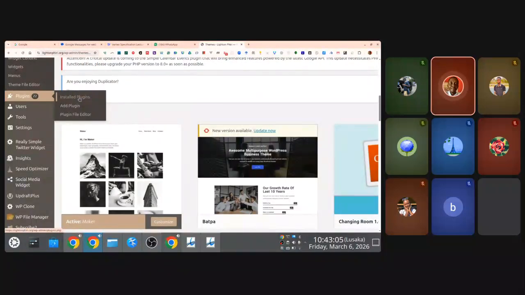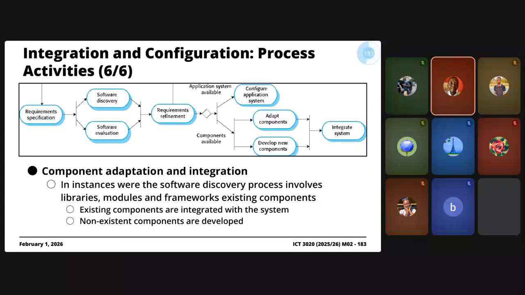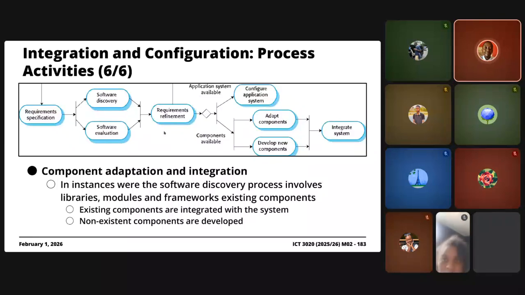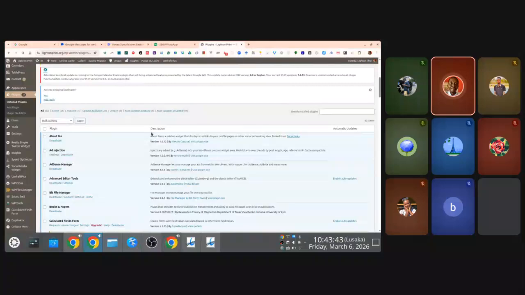Now, I want to draw attention to installed plugins, right? Over the years, when I install plugins, sometimes I won't uninstall them, but over the years I've experimented with a number of plugins. Why? Because I would want to integrate a standalone application, WordPress, that I've built or I'm building, it's constantly evolving. If I want a new feature, what do I do? I find a reusable component called a plugin, I adapt it, and then I integrate it to my WordPress blog. And the way I integrate it is I have got to install it.